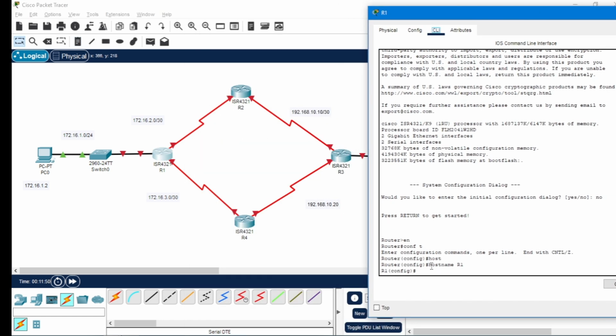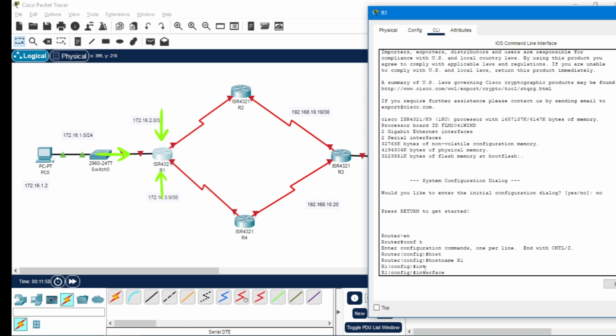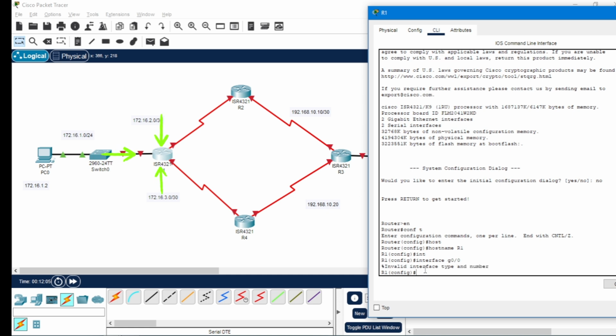We will configure the ports to ensure proper network communication. In this case, we have 3 ports to configure for proper network functionality: 1 gigabit Ethernet interface and 2 serial interfaces.